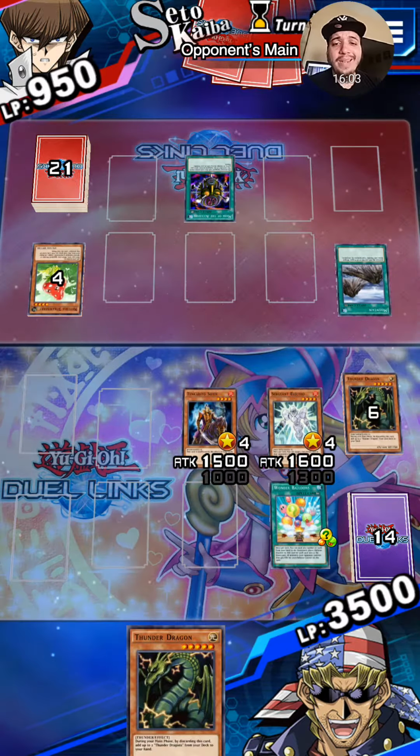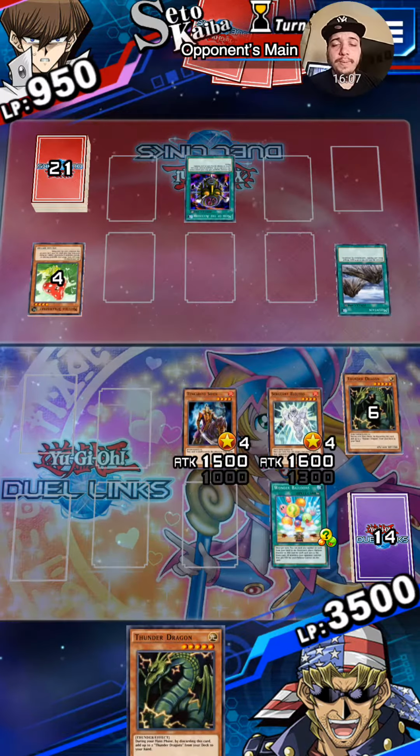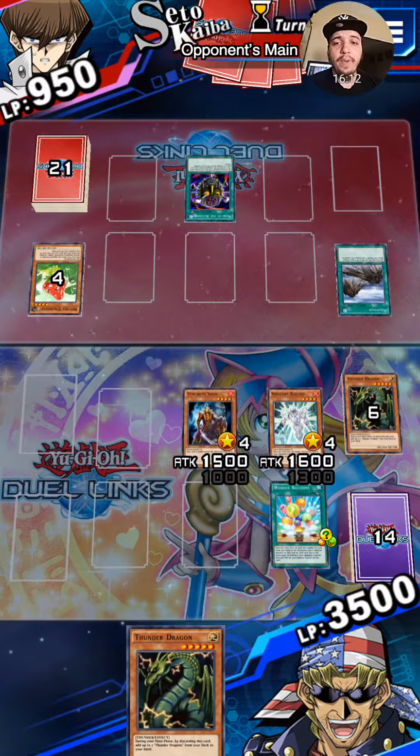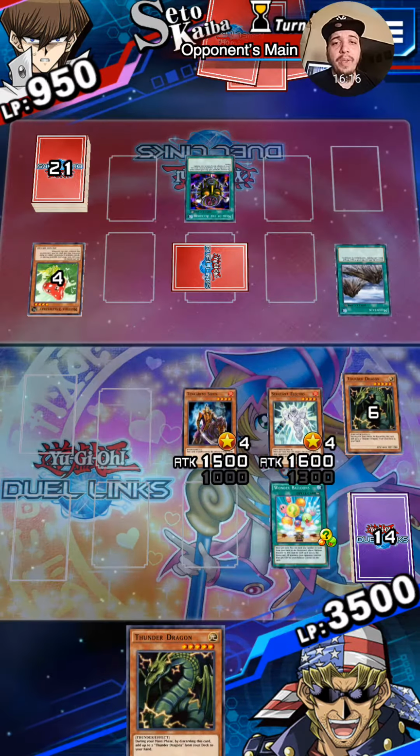He does have minus 600 attack for whatever he summons now because of our Wonder Balloons. If next turn we need to search for any type of equip card to actually get over his monsters, then we probably will do that.